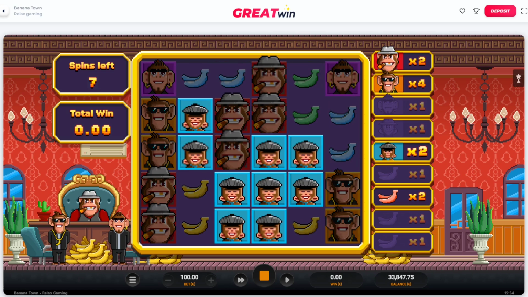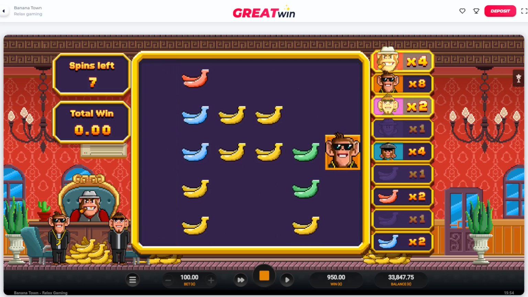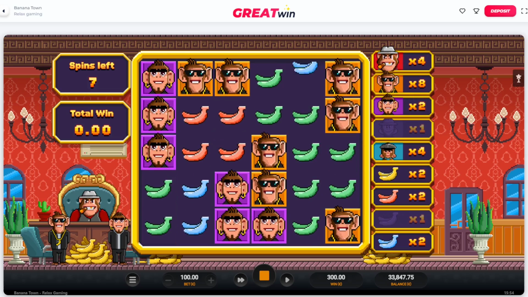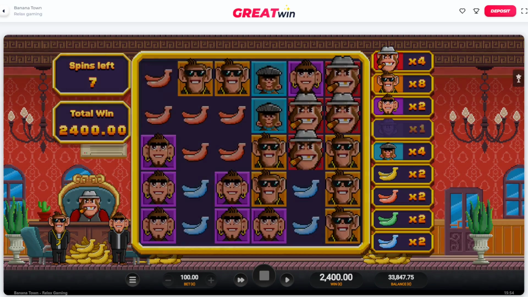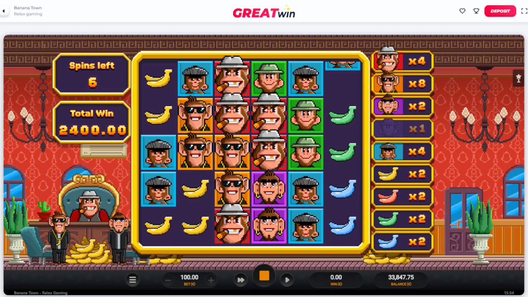I still just want to get one big multiplier on one symbol, like one of the premiums. Just start off at like 32. Hey, that is a wonderful first spin. 2,400 there. Boosted a lot of different multipliers. Back up to 7 spins.